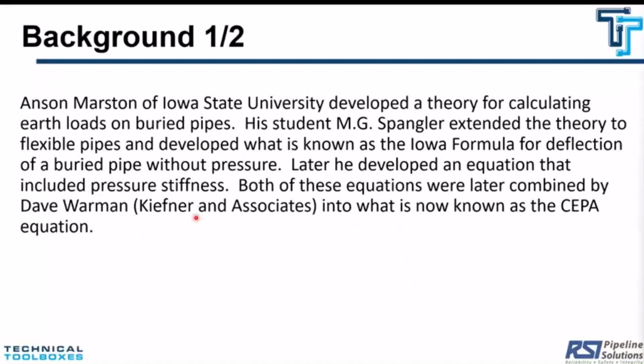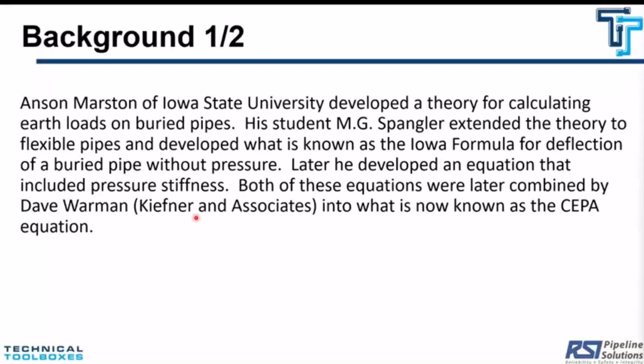So the background of this CEPA model is the CEPA model basically is using the Spangler-Iowa equation. There is a famous equation that is known as the Spangler-Iowa equation that was originally developed by Spangler in Iowa State University, and it was mainly used for design of culverts, right? Originally, it was unpressurized culvert.